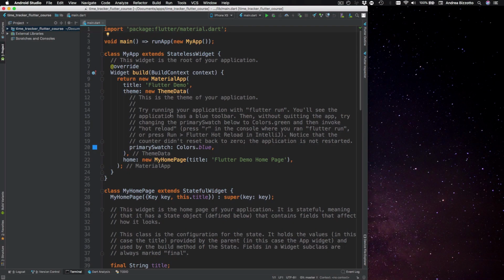Before we get started and dive into the code, I think it would be a good idea to take a quick tour of the project. On the left side of the IDE, we can see that there is a project inspector panel that you can toggle over here. This shows us all the files that are in the project. So this is what we can use to navigate around and look for things.